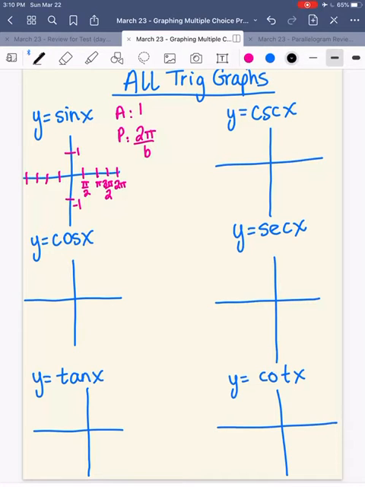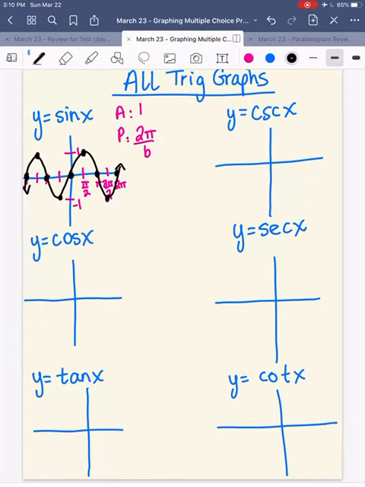Alright, and then I'm going to use a different color. Let's use black. And then sine starts at the origin, if you remember, and it goes up on the right, midline, down, midline. And then it does the opposite on the other side, so down on the right, midline, up, midline. And then it is a nice continuous graph.